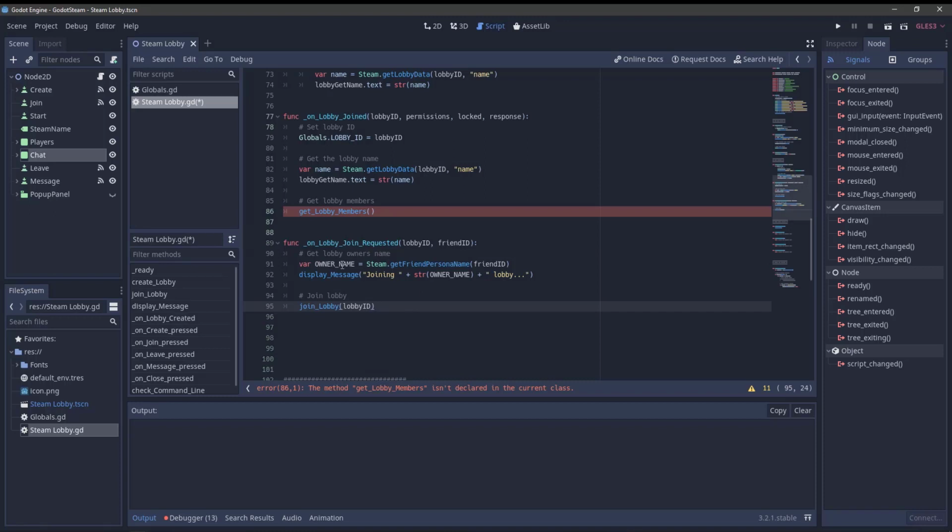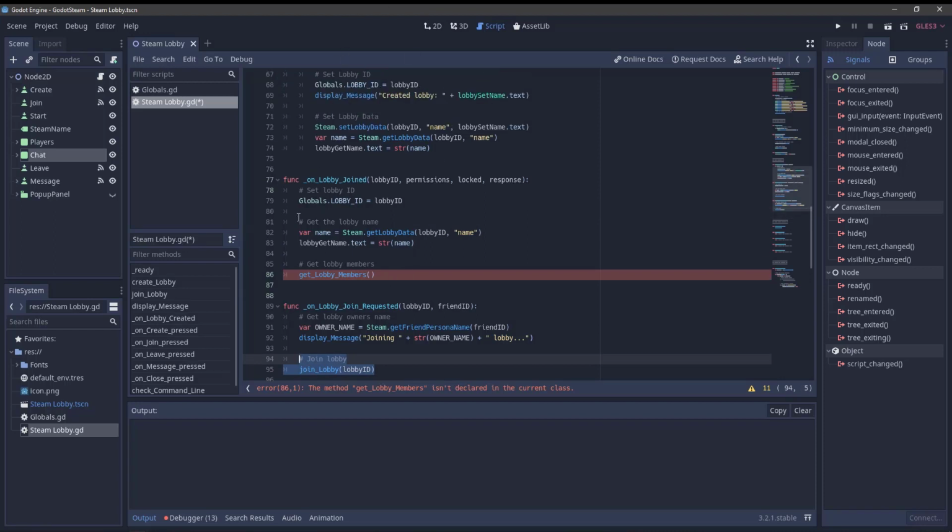and this is when someone, like you've got your lobby join requested. So this is when you are attempting to join someone through the overlay or through an invite on Steam, and this just takes in the lobby ID and the ID of the friend that you're trying to join. You set their name so that you can display a message saying that you're joining your friend's lobby, and then we just call join lobby like any other method that we would use to join, and everything will continue as normal there, and we'll join the lobby and we'll call this callback.